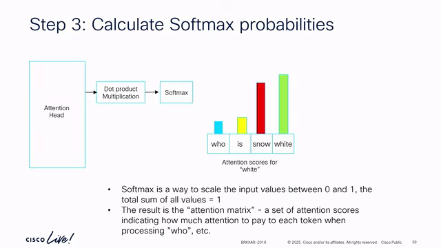And when we do this, we see that Snow and White are really high. This seems to be really important to the answer of who. So it compares every word in that sequence, and Snow and White seem to be the most important answers to that question. So that's what it needs to focus on. Snow White now is a person. That's the name. That's the answer that we're going to go and generate.